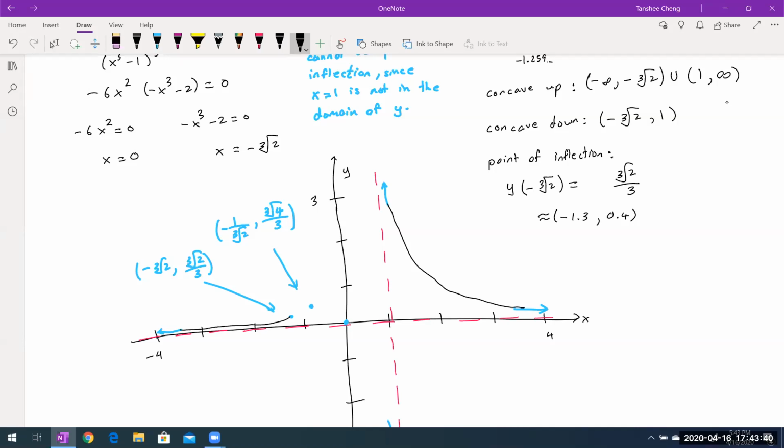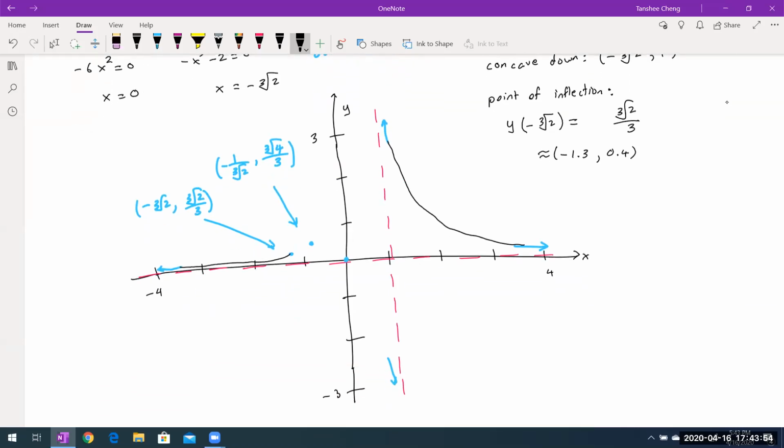And then between negative cube root of 2 and 1, that is concave down. So the rest of it is concave down, and then connect with this going in the negative infinity direction. So it will be going like this. Concave down, and then passing through the horizontal asymptote, and then connect like this. And this will be the sketch, and it is almost a precise graph, because we are precisely doing all the concavity, right? And then increasing, decreasing will follow after that. Right? And this is the end of example 1.